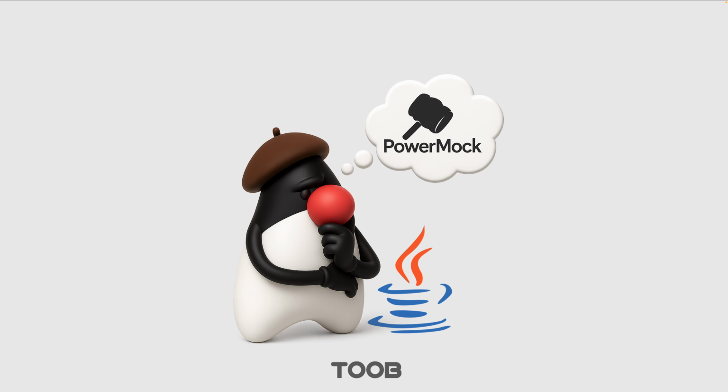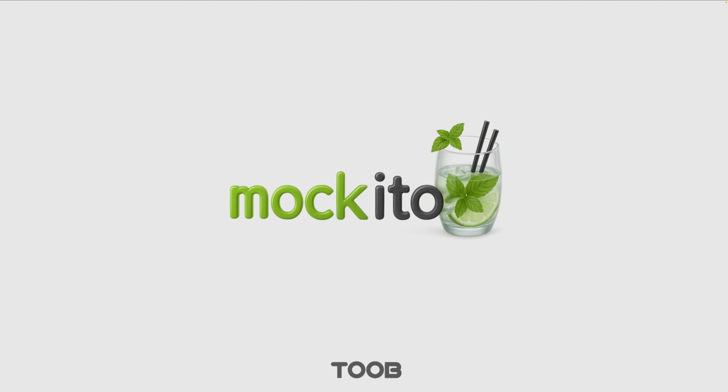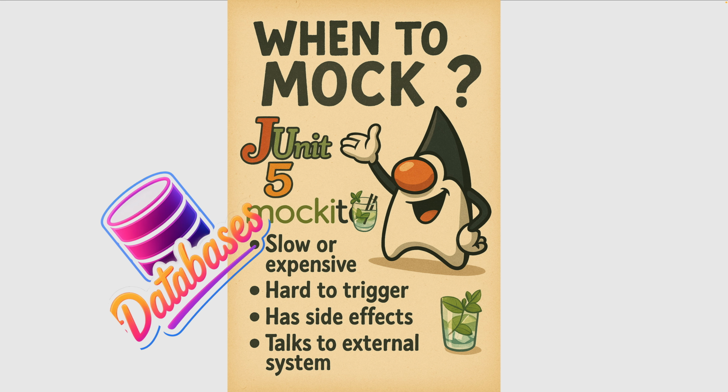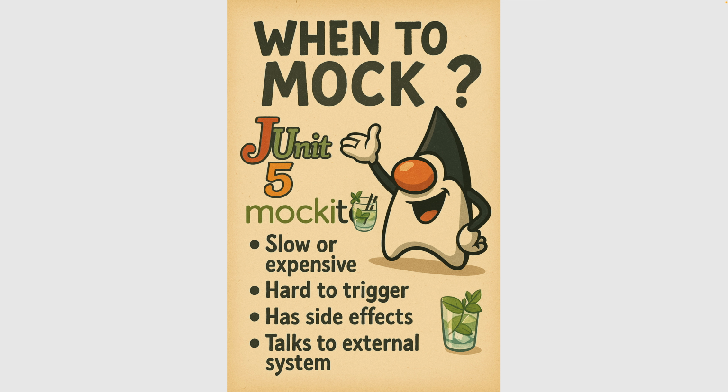You're also about to find out that you do not need PowerMock anymore, as Mockito supports statics ever since version 3.4.0. And at a high level, Mockito is all about simulating behavior in your tests without relying on real implementations. And that means you mock something when the real implementation is slow or it's hard to trigger. Perhaps it has side effects, or for cases where you're talking to the outside world like databases, web services, and file systems. Normally in Java, you mock dependencies injected into your class, which is very easy.